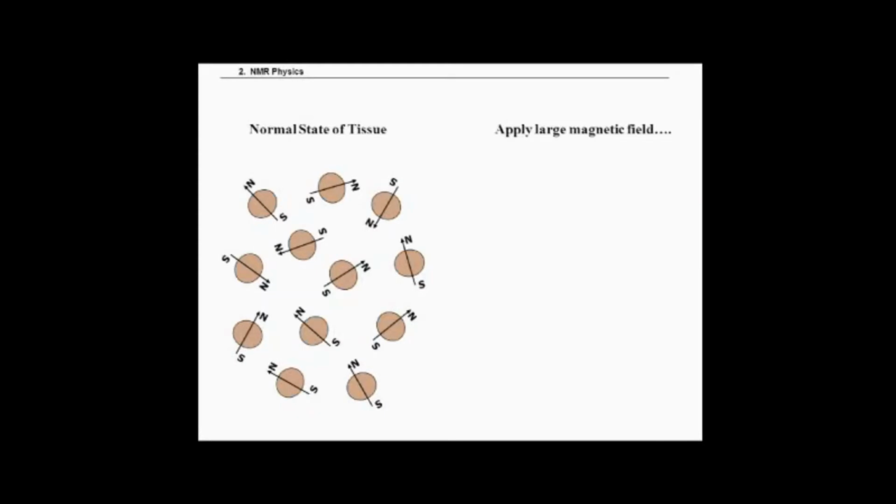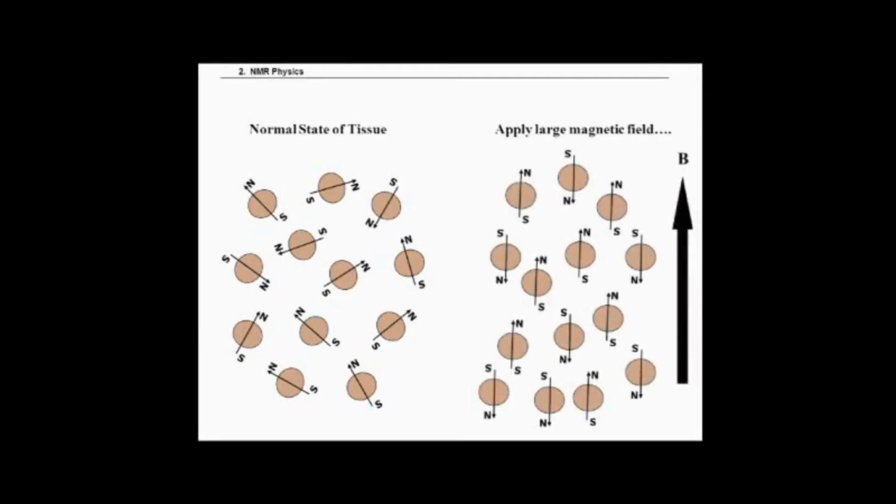Now, if we take this and apply a very large magnetic field, so we take the water or the patient and put it into an MRI scanner, just putting it into the magnetic field, so we have a very large magnetic field indicated by the symbol B here, what we do is we force an alignment of the magnetic moments on the individual hydrogen nuclei with the direction of this externally applied magnetic field. Now, you'll notice here that some of them are aligned with the North Pole, South Pole in the direction of the magnetic field, and some are aligned anti-parallel to it, and this is quite significant.